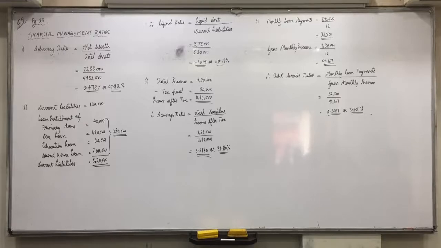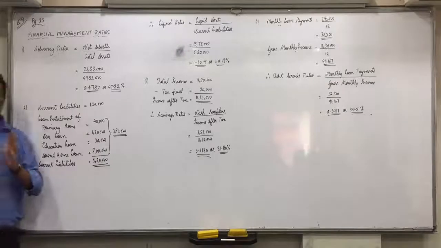I'll give you 5 to 10 minutes. First do the markings, then I'll discuss. Now you must be able to identify the things on your own. 14 and 15 will be your homework for the next lecture. Then in the next lecture we'll discuss the remaining questions 17, 19 and we'll finish the chapter. So 14 and 15 is your homework for the next lecture. First do the markings for question number 14.